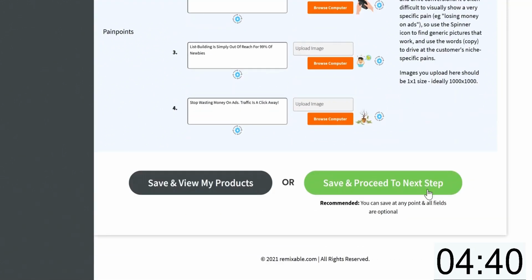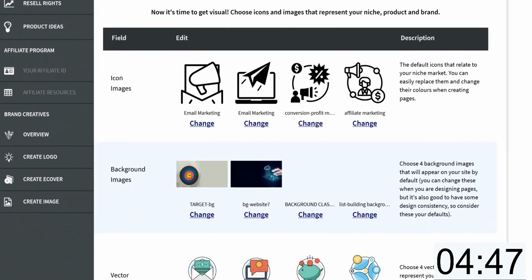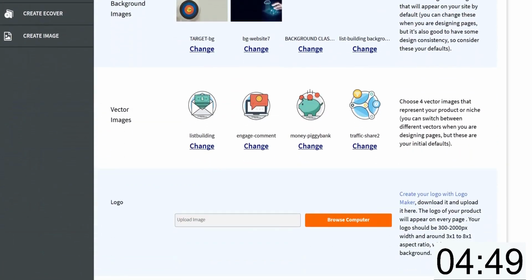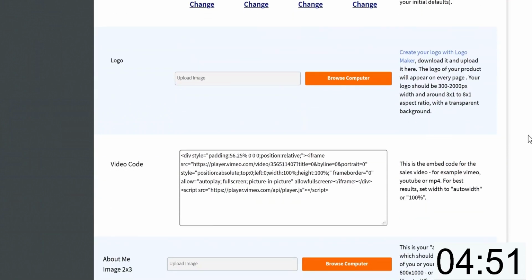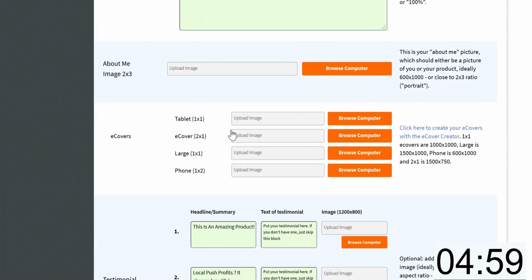So I'll just click on Save just to show you the third and final page, which is the Media and Images page. You can see it's preloading icons, background images, vectors, and all we need to do now is to add our logo and the e-covers that we just created a few moments ago.